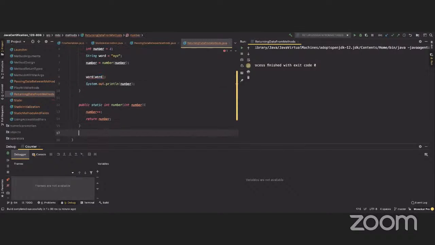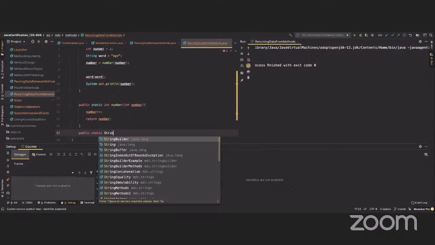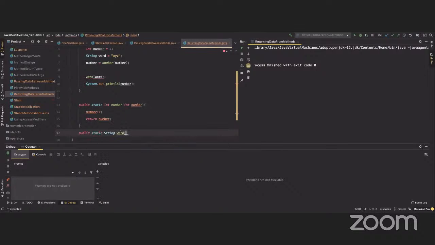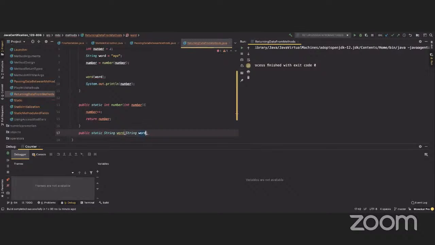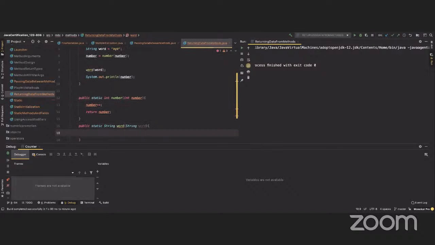So I'm going to create a method here, public static, and I'm returning a string this time. I'm calling the method word and passing string word. Right?